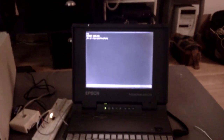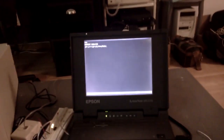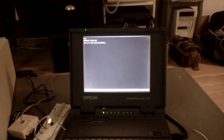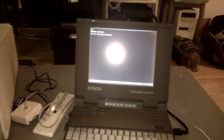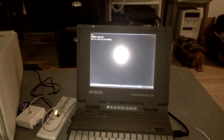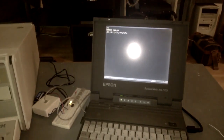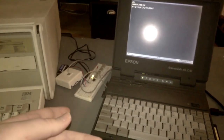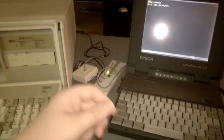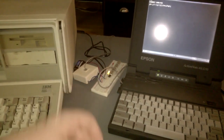Now let's do something a bit more interesting and transfer a file. Now something I haven't mentioned yet that I should mention is that there is a way to use a cable connection to transfer data between two vintage computers that's way simpler than this modem setup. You can use what's called a null modem cable. It's a serial cable. It connects between the two serial ports of the computers.